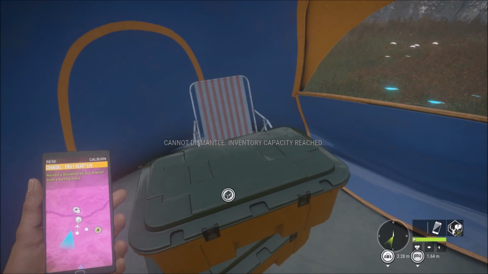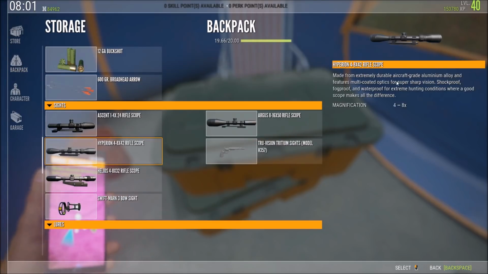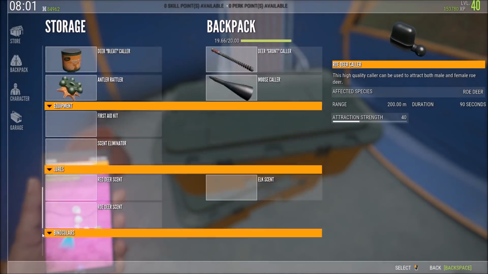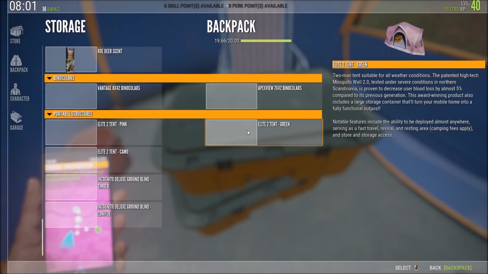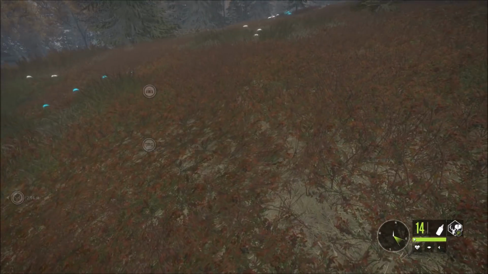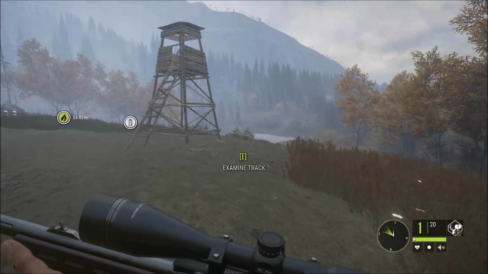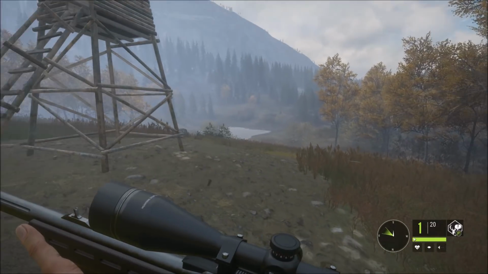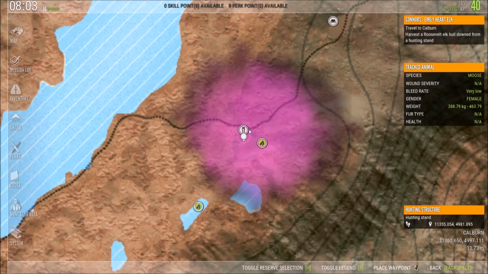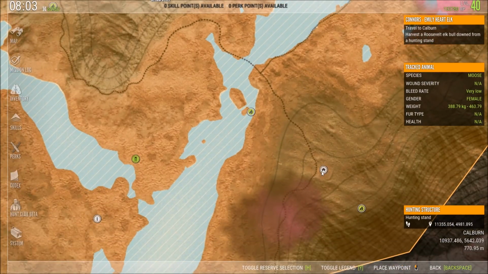Oh, I have a tent already equipped. The interface. Never liked it, never will, unless they make a major change. Really awkward to use. What I've done in the meantime, and that's another thing that's awkward, I've changed the weapon. I brought the 338, just in case I see an elk from far and I really want to shoot it to complete the mission.